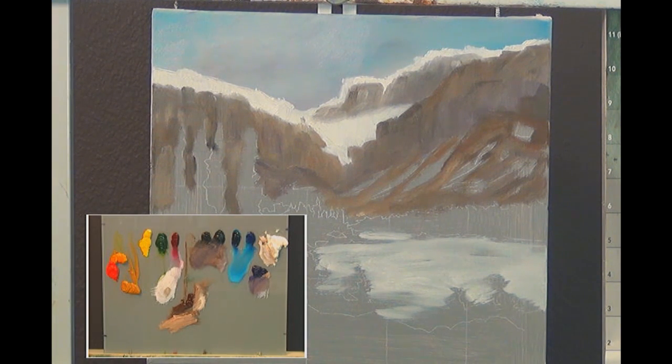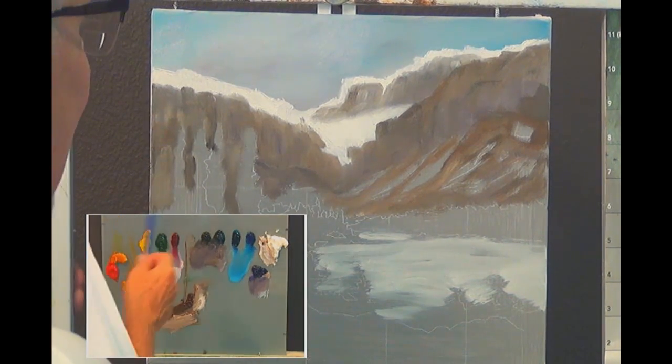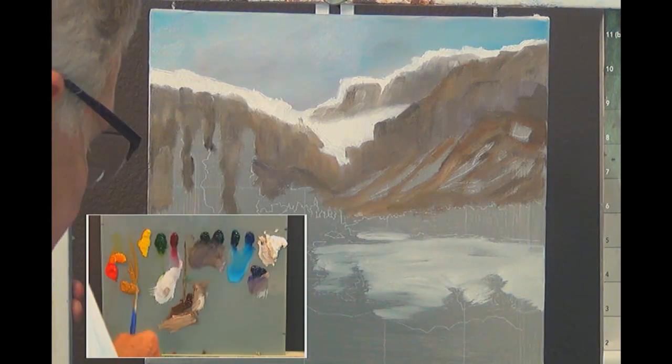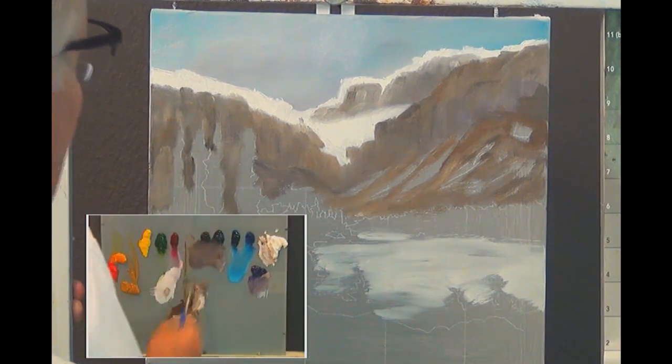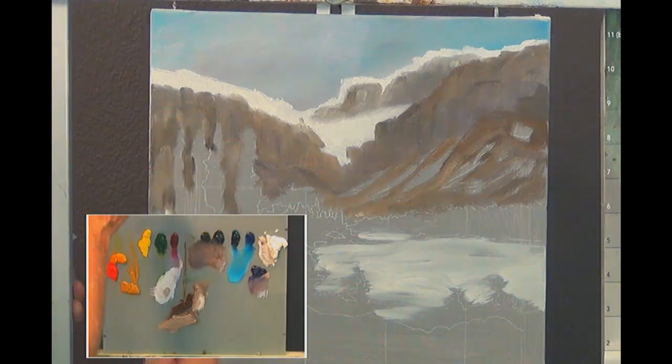Okay, a question from Maria says, do you add the midtones as you go along, or do you usually go back and add them later? Yeah, actually some of these values up here can become midtone by just adding something darker around it, or something lighter. And so I don't try to just paint all midtones.